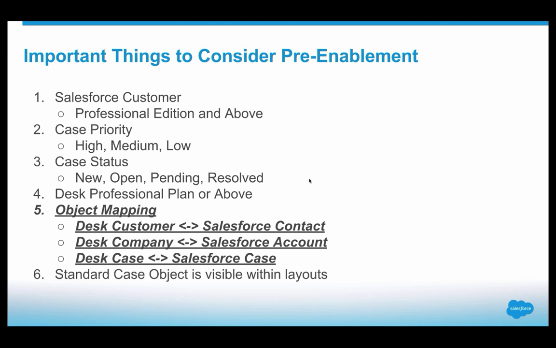In Desk, we call Salesforce contacts customers. So any customer records that are created in the Desk application using Desk Connect will get synced over as your Salesforce contacts. In Desk, we call Salesforce accounts companies. So when you create a company in Desk, those will get synced over to Salesforce as accounts. For contacts, we usually use the email address as the unique identifier and also the phone number to match the contact record in Salesforce. Now, for the account, we use the account name to match the record.